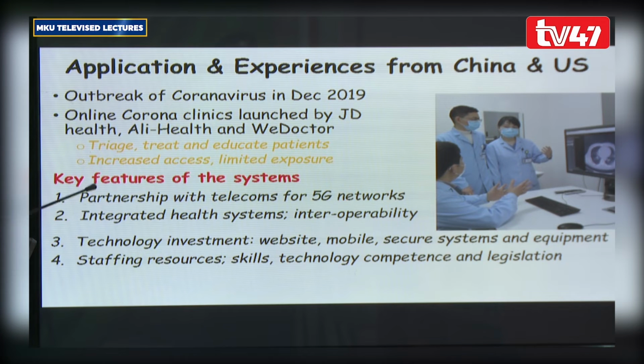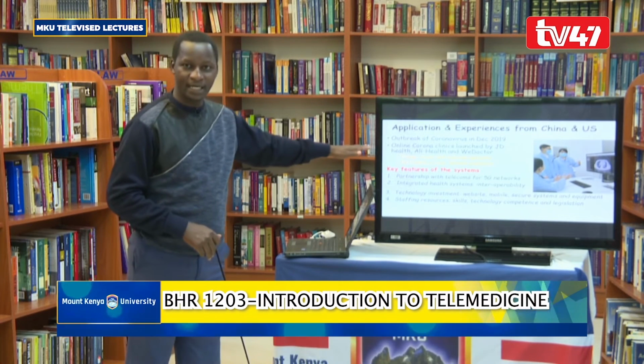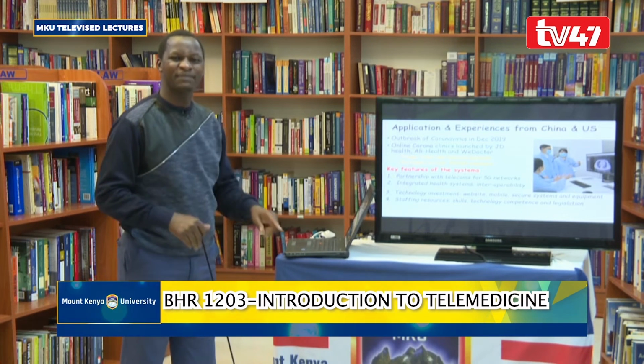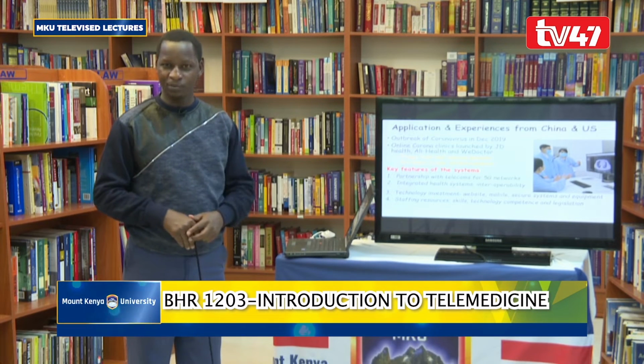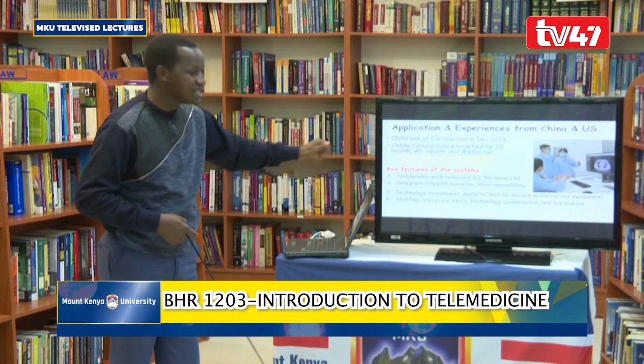And even one of the most positive outcomes of this was a reduction in infection, because remember, a number of healthcare providers have died as a result of interacting with the patient during the medical care process. And so we have seen this work in China. In the US, Washington made a declaration that patients should be provided this service while at home. Even the results should be sent home. And that provides a good example of how telemedicine can be leveraged.